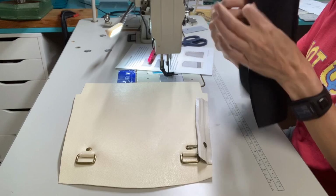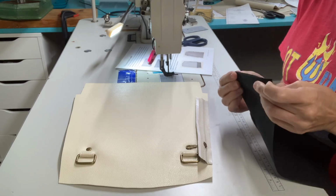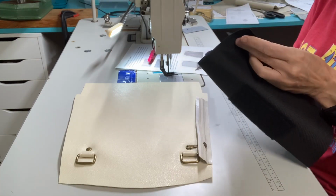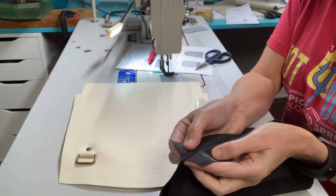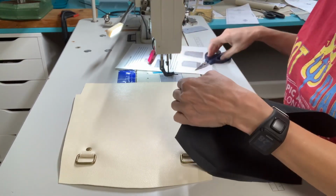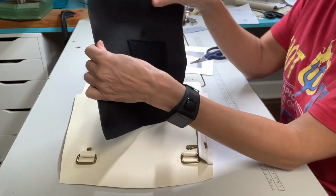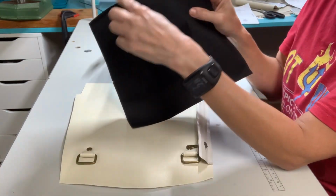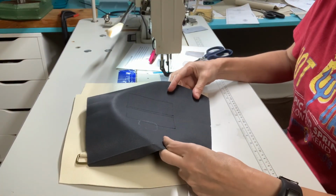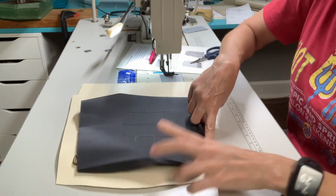And I'm again going to line up my marks, mark my center. You can see how that would help. Do that on this side while I'm at it. So what I'm doing is I'm lining up my 2 zipper marks together and then finding the center. So I'm trying to find not necessarily the center of the side, but the center between the 2 zipper marks. Okay, the upper part of your pocket is the part that's curved. So you want to put that at the top. We're going to line up our center marks everywhere.